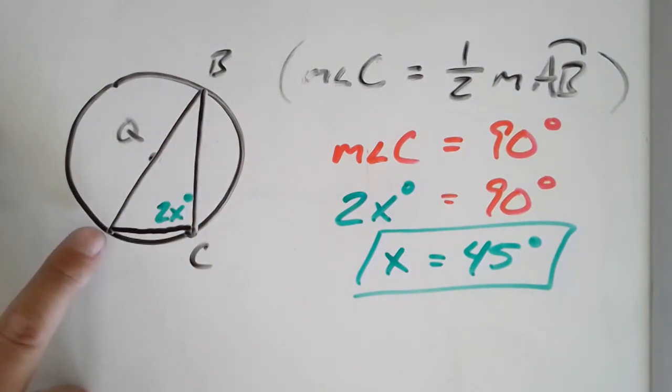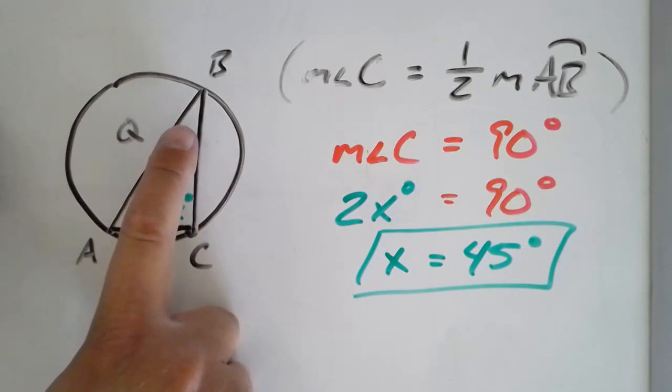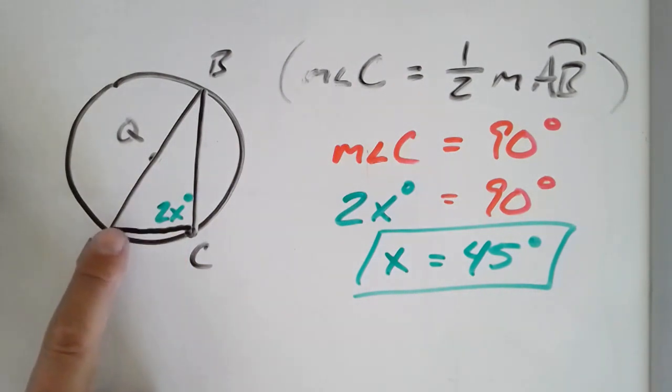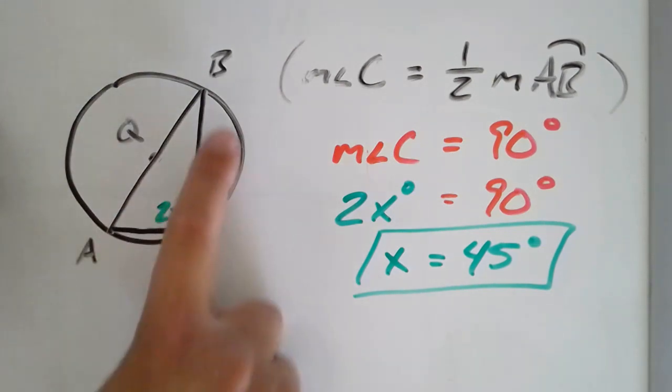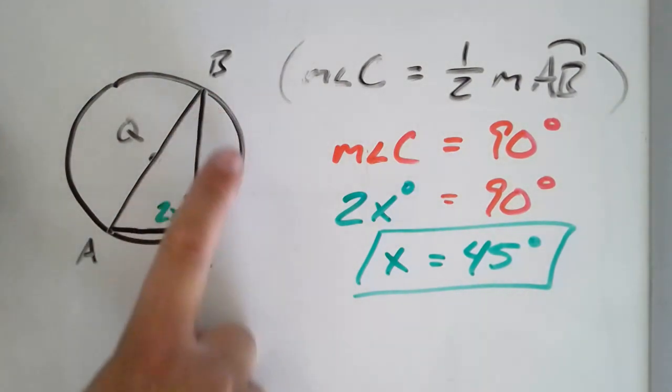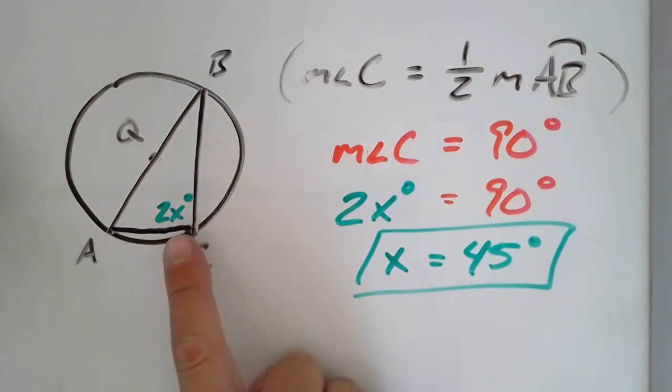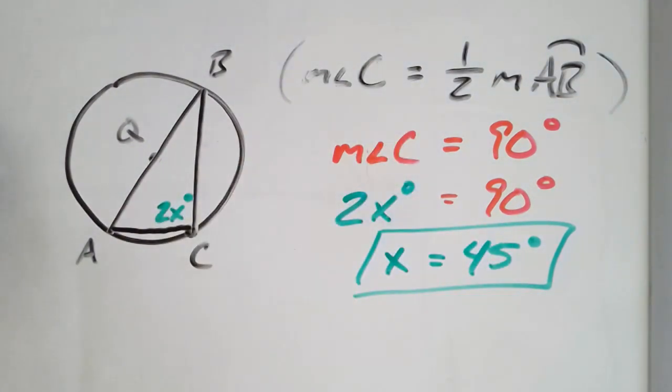And so that might be another way where they're like, hey, angle B is 30 degrees. I could use that to figure out what's left over on the inside of the triangle, because that's 90. That would force this to be 60. And since this inscribed angle 60 is 1/2 of its intercepted arc, I could multiply it by 2 to find the measurement of arc BC. All of those are just different ways they can ask you those kinds of questions, all stemming from the fact that because it's a right triangle inscribed in the circle, that forces this angle here to be 90 degrees. All right, this one was a little bit simpler than those other ones I described.